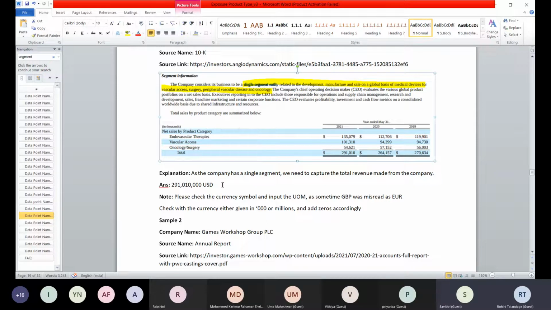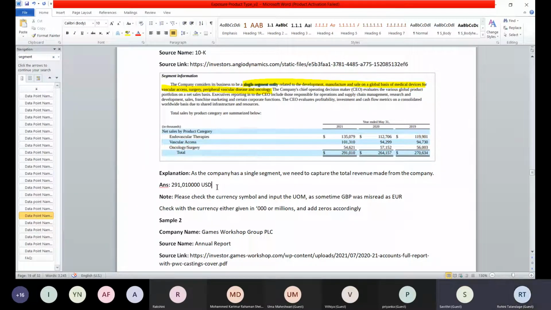Now if they are saying in thousands, what you have to do is, one minute, I'll just show you. Now here this is our value, right? 291010. If they are saying it is in thousands, that means you have to add three zeros. You have to take this whole value, and also you need to add three zeros here for that amount. Now it is in thousands. If they are saying it is in millions, in that case you have to add six zeros.